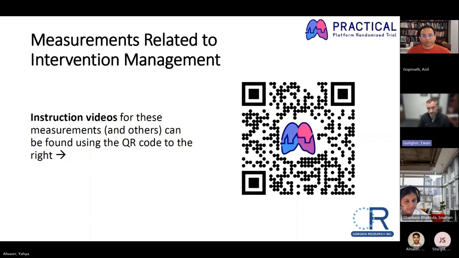So as I mentioned, the QR code that's printed on the cards will take you to the instruction videos, and these are all very short. They're about a minute in length. There's instruction videos describing how you apply the protocol for a given intervention. There's an instruction video about how you do the baseline assessment before randomization. And we've tried to make it so that you can refer to these rapidly in real time. Let's say you go for a couple months without enrolling a patient. That way you can quickly remind yourself of what's required.